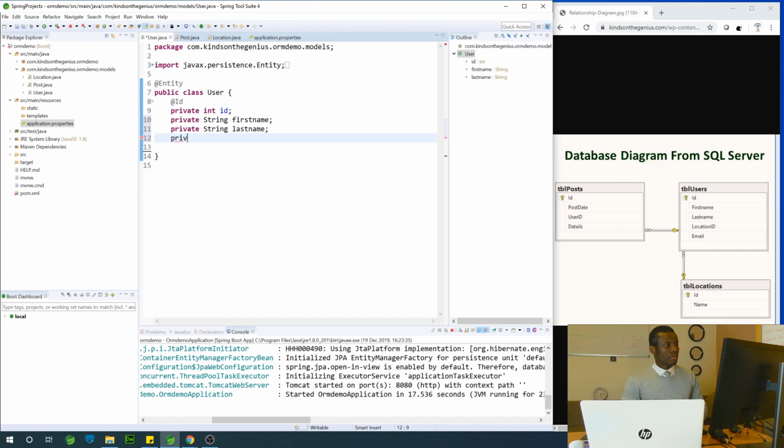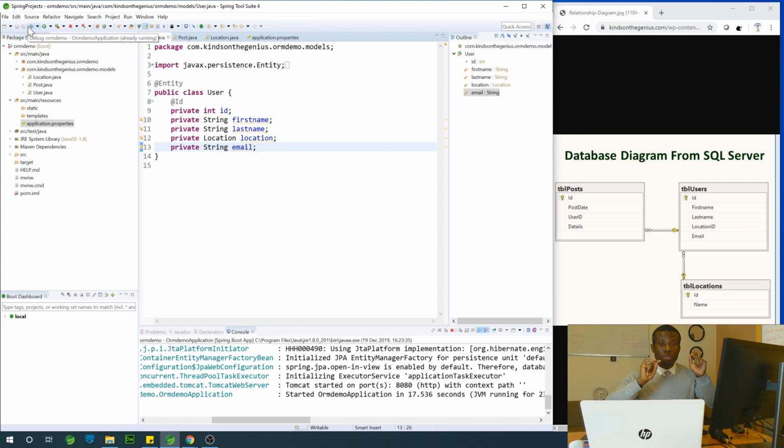Private Location location. Okay. So that is how you do it. You use objects, not foreign or primary keys this time. They are objects. And private String email, right? So we've created all our classes.